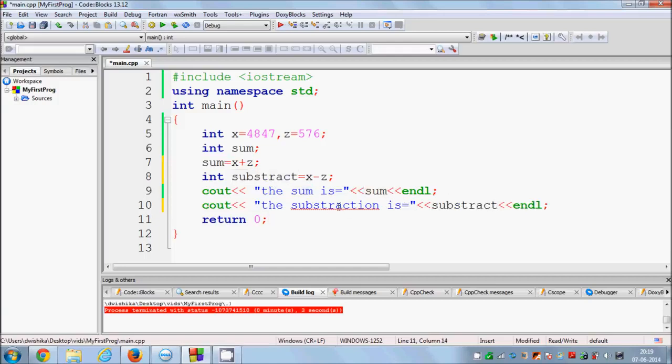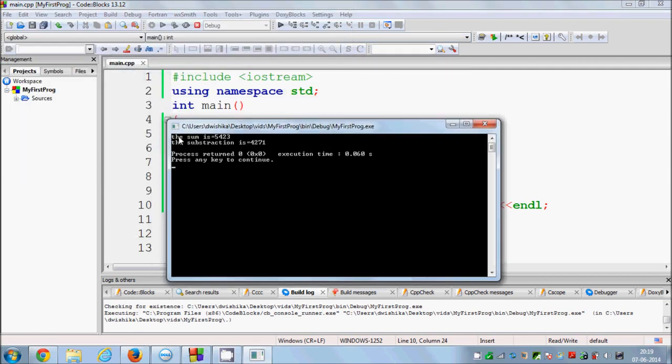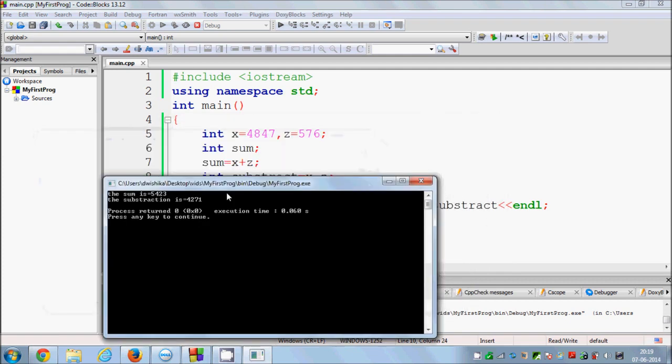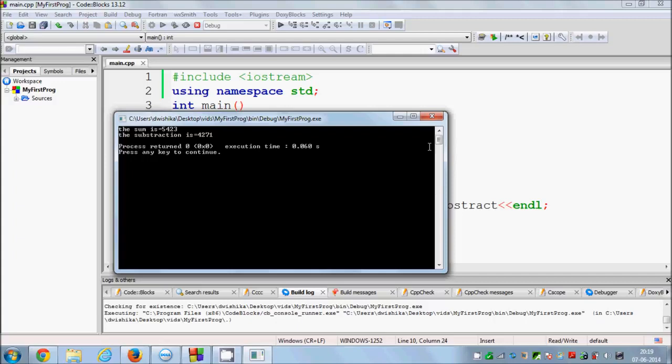And I think the spelling is wrong here, but who cares? Just build your program and run the program, and now you can see the sum and the subtraction of your x and y.